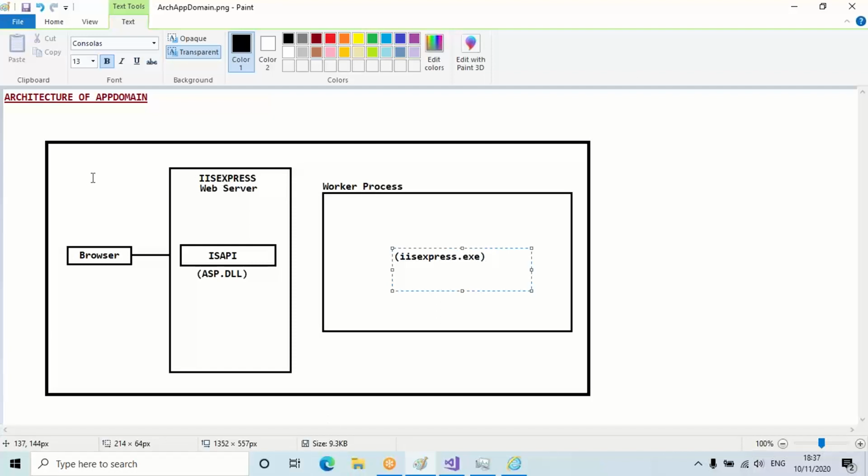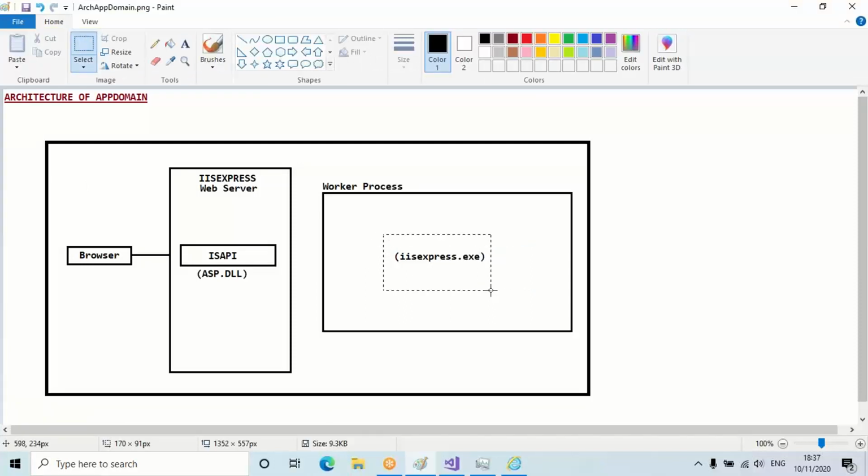For IIS server, you'll have this. I'm talking about IIS Express, you'll have this one. If it is IIS, then you'll have something different. Obviously, the server will change.